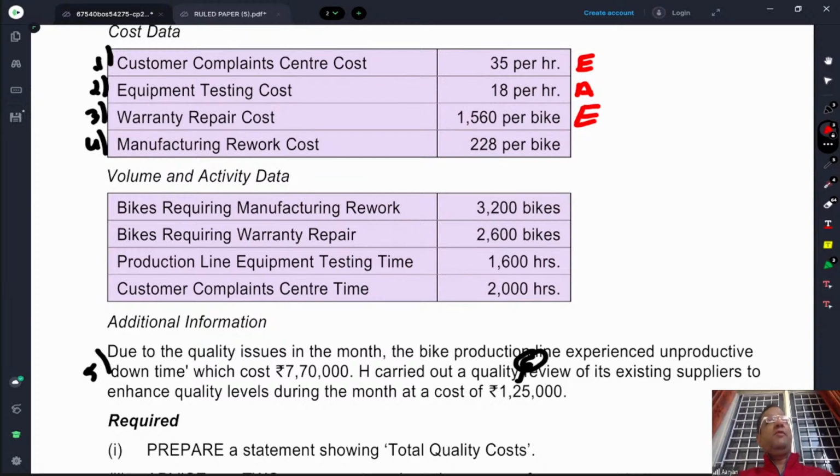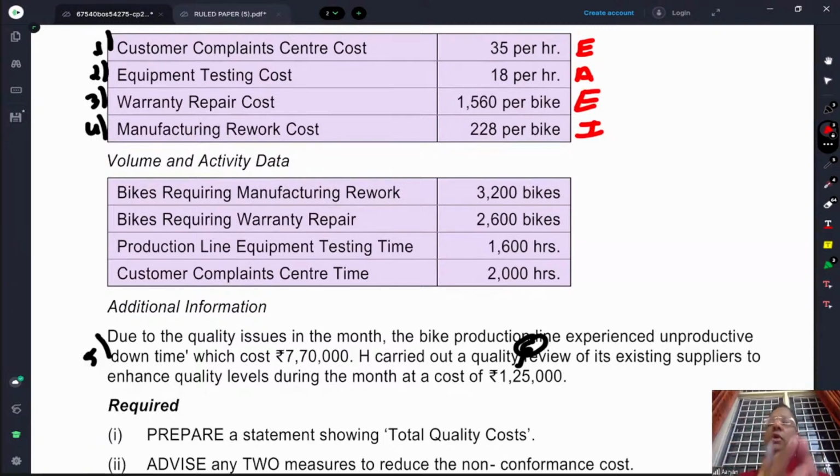Manufacturing rework cost. In the very first lecture, I already told you, in warranty also there will be rework. Before selling that product, if we know the defect, there will be rework. But specifically for rework noticed by the customer, that is known as warranty. For defectives that are not yet noticed by the customer, we have identified on our own, that is known as rework. So rework will always be an internal failure cost. Okay. Now simply to make the calculation, what you have to do, just multiply the financial detail with the quantity detail, you will get the answer.